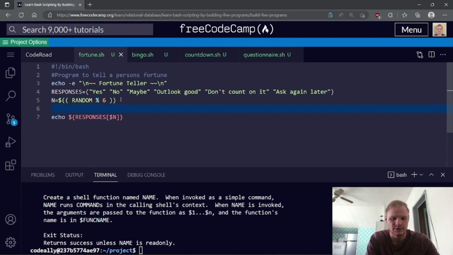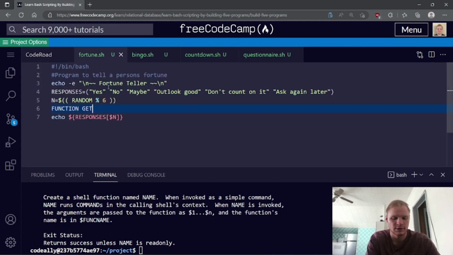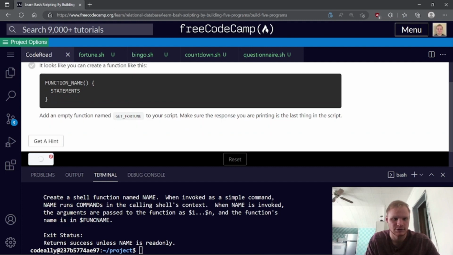Okay, so function get, what does it have to be? GetFortune. GetFortune. And then braces. So looks like a regular JavaScript function. And then it has statements in there, but I think we should be good.